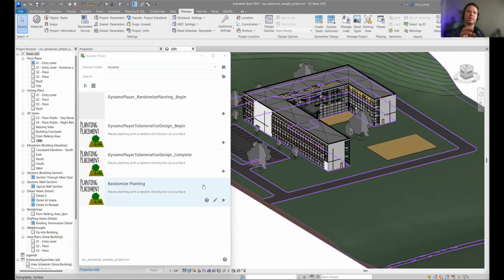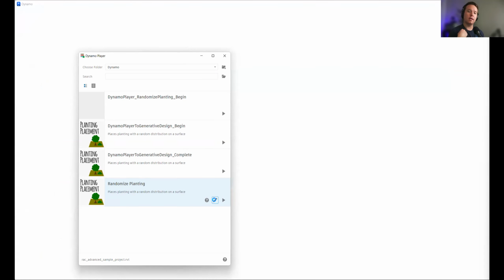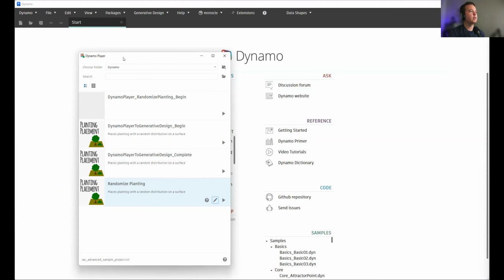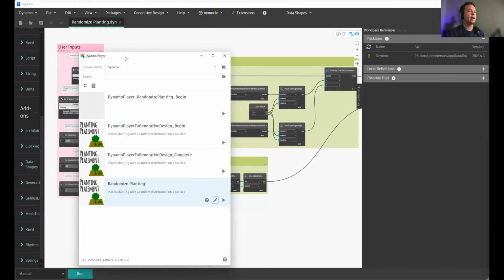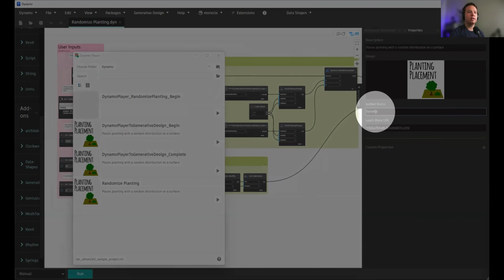I'll hit the little pencil icon and we can take a look at that real quick. I know this is a generative design session, so we'll get into that too, but I want to highlight that. Under extensions, graph properties, that's where you add this data: your planting placement, your description, author name, and a learn more URL.